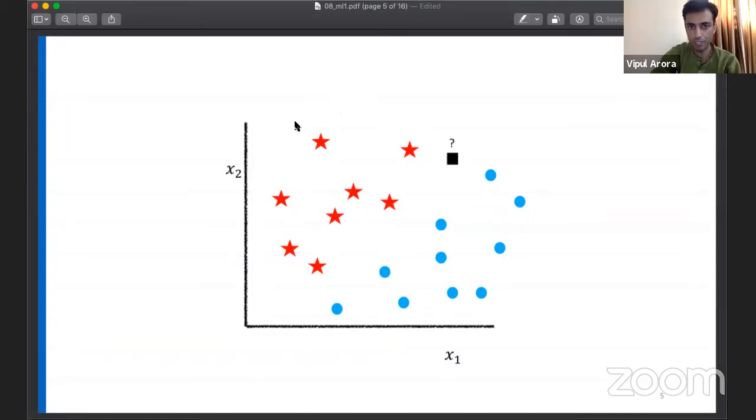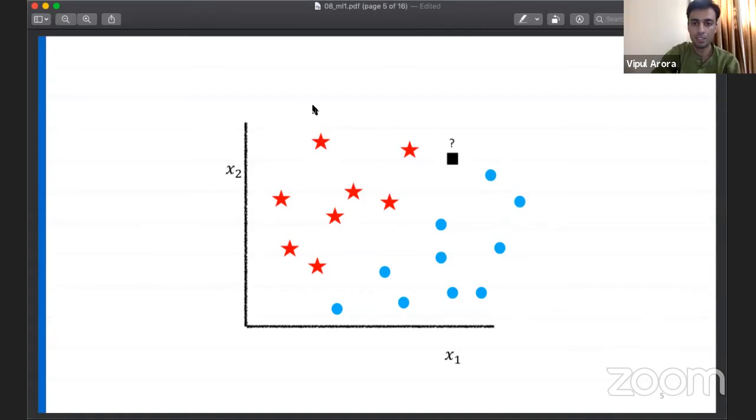If a point is here, a black dot appears here, what is this? Yes, this is a rose. Thank you. I think everybody is giving the right answer. It will be a rose because it is very close to other rose samples. It looks like this space is divided into two areas. This part is rose, this part is lotus, and everything that appears here must be a rose. This is our assumption, but it works.